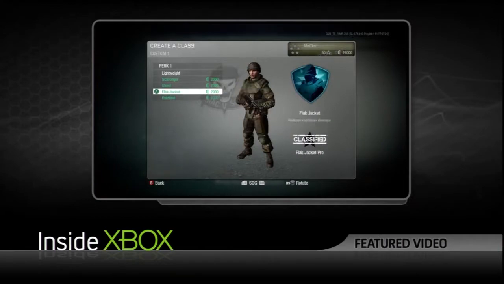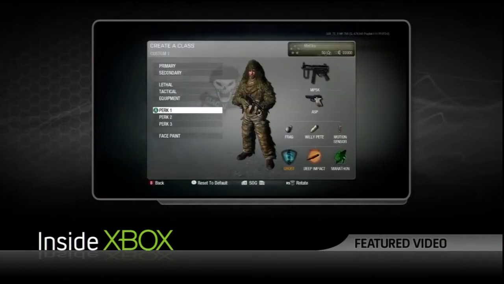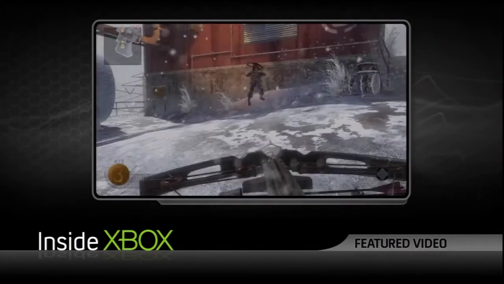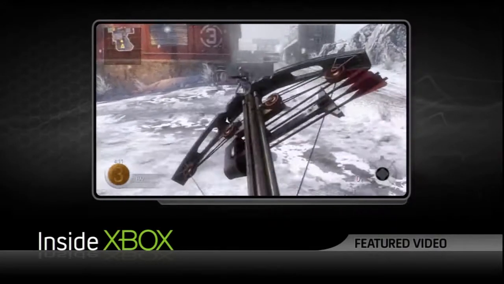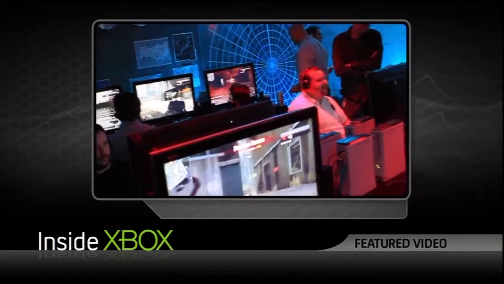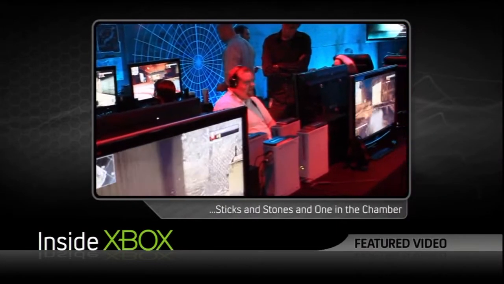Of course, when you've got a little currency jingling in your virtual pockets, nothing feels better than putting it on the line against your fellow players. Say hello, everyone, to Wager Matches. When we were developing the Wager Match game modes, we went through a whole bunch of ideas to find the four that we were going to use to ship inside the game. And really, if it wasn't people screaming in joy and frustration when they were sitting around the office playing, it wasn't good enough to be a Wager Match.